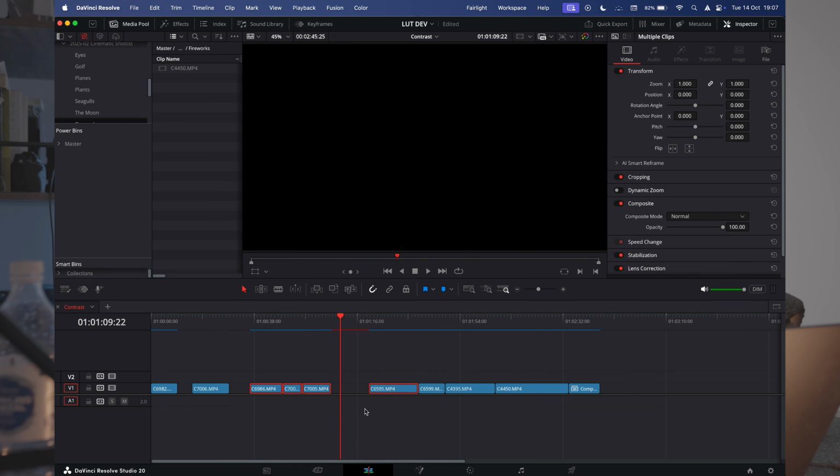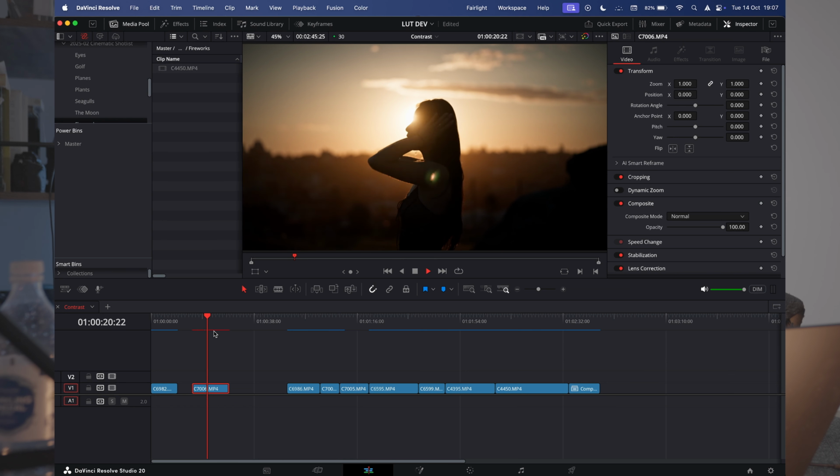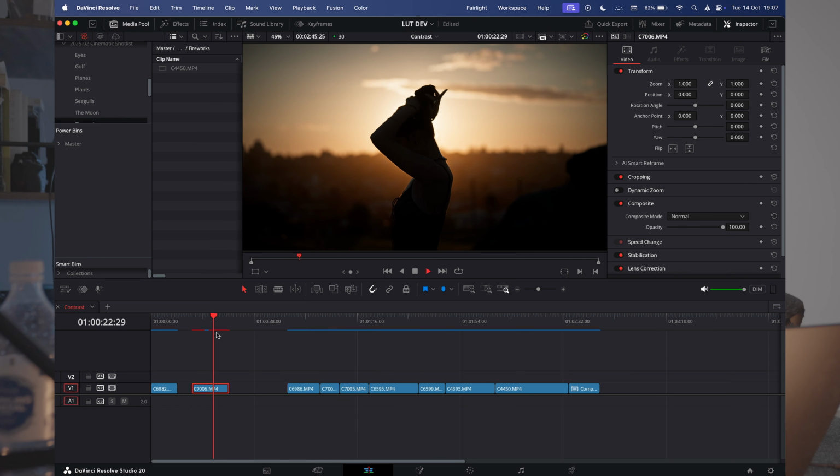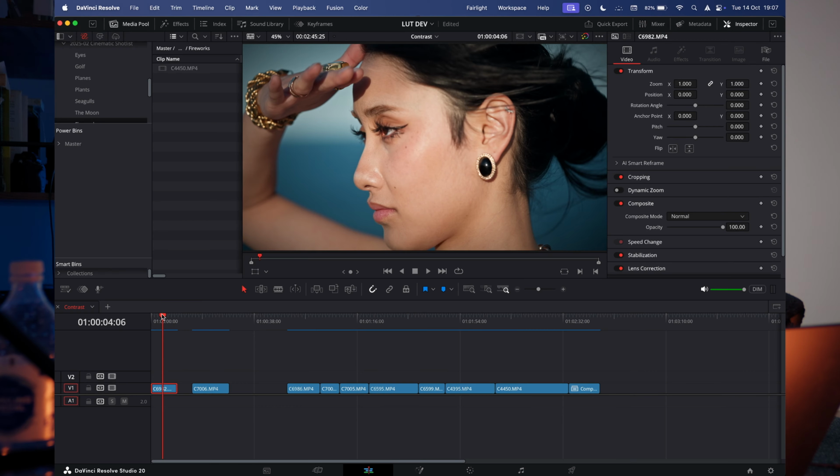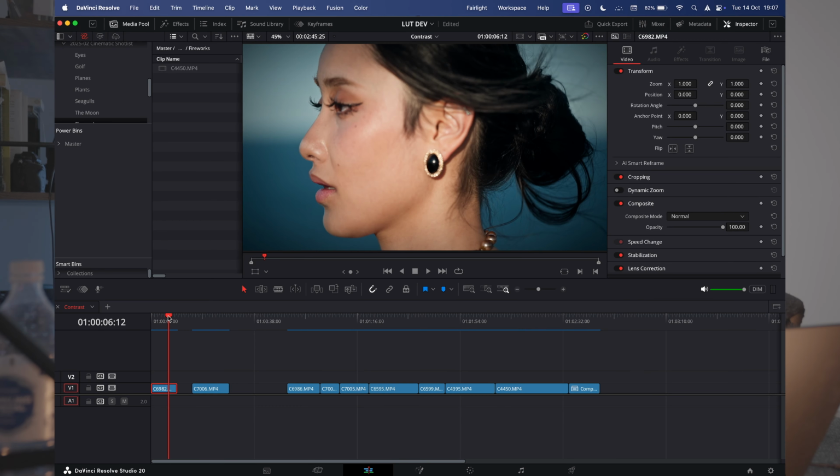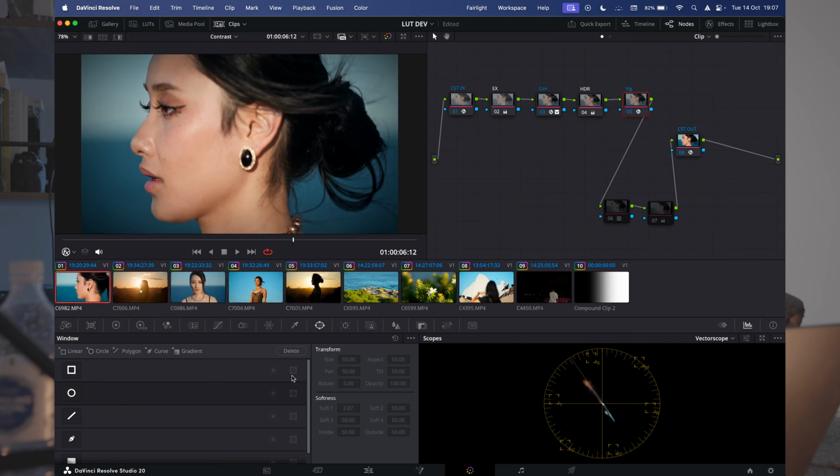So we've got these two scenes. Now, what have we got here? We've got a very high contrast scene where we've got a backlit subject and the silhouette is dark. And then we've got the backlit where the sun is, which is quite bright. So we've got a very high contrast scene versus this scene, which is much lower contrast. So we do have contrast in the scene, but it's more evenly lit. So we're not backlit, we're actually in front, the sun's behind us, so the face is lit up.